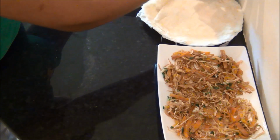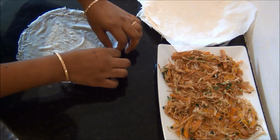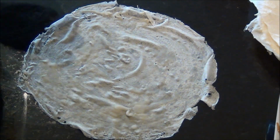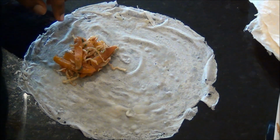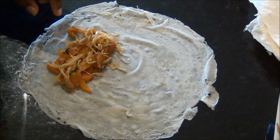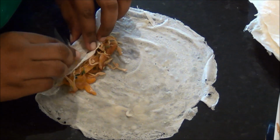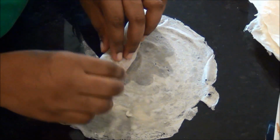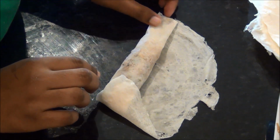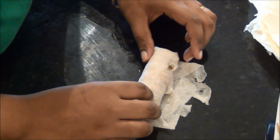all the time keep it covered when you are using the wrappers, and spread it on a worktop, and we are going to fill some of the filling into this. Start from the bottom of the wrapper, use about 1 to 2 tablespoons of filling according to your wish, and then start rolling it from the bottom. Take care that you roll them really very tight so that it does not get loosened up. Roll it halfway through and then roll the sides inside like this, both the sides, and then again roll it another halfway through and stop there.